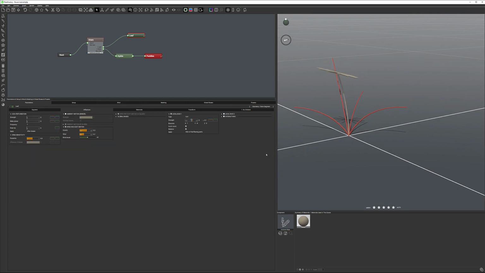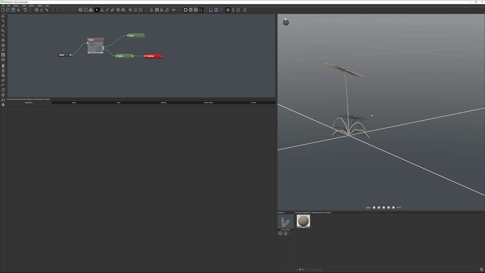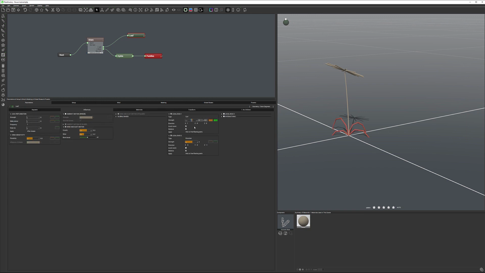Okay, let's go back to influencer. We also have very interesting things. We have a global basis that we can modify, and we also have a local basis. And with this, we can actually create a very interesting effect, like curling and other things. Let me disable the wind. And just while we're here, let's look at the local basis. With this, we can modify the way it will affect. Notice how it starts bending more. But interesting, if we modify and add some, we can make it curly, and you can see how it's curling now.